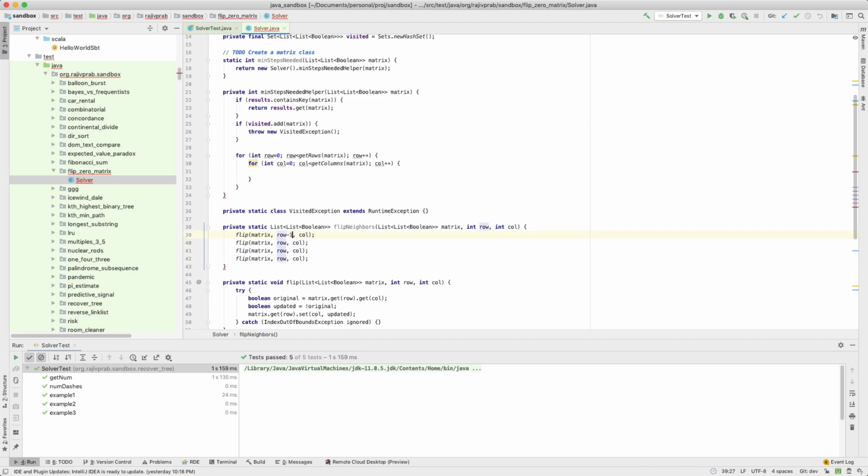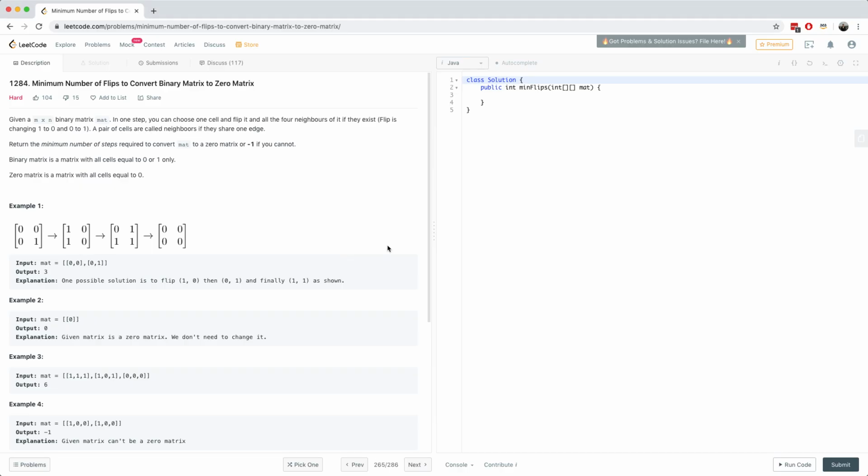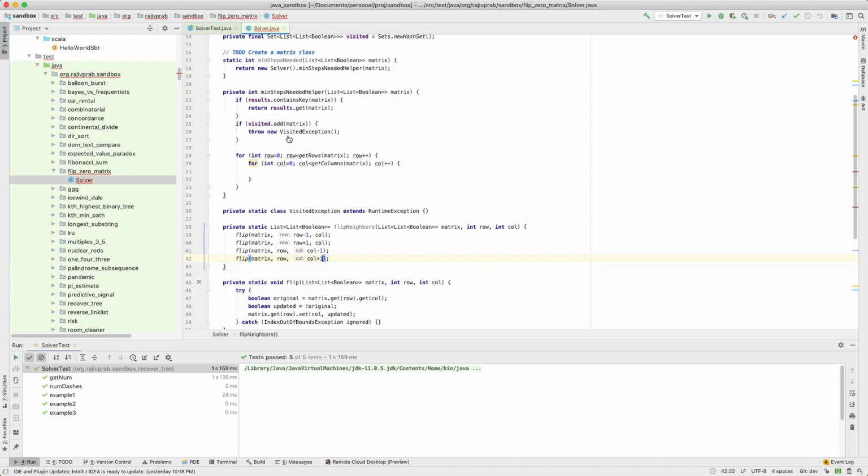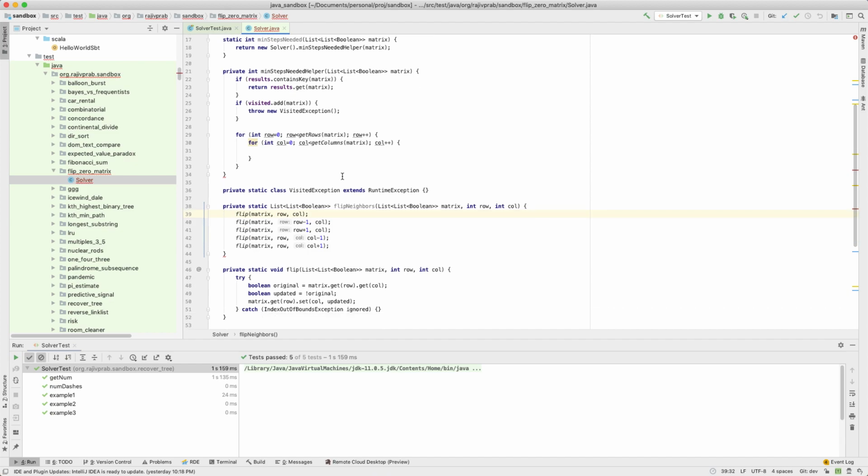So we're going to flip all 4 neighbors. And let's see, we're supposed to flip the original value as well. Yeah, so it says you can choose oneself, flip it, and all 4 neighbors if they exist. Okay, so we've got to flip the original value as well. Cool. And if they don't exist, we just don't flip them. So that's all good.